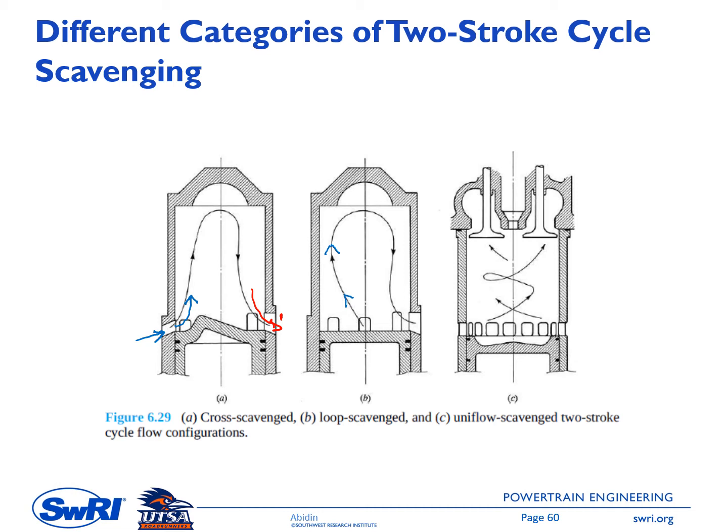And then the third configuration is called the Uniflow scavenging configuration. In this case, we have multiple transfer ports, okay? The flow exiting the transfer ports and entering the chamber is designed in such a way that it can have a certain flow pattern. It can be a kind of swirl flow that is intended to maximize the scavenging process, and the burnt gas exits the engine from the top side. You can see it also has exhaust valves; in this figure we have two exhaust valves. So this is an example of the three different scavenging processes commonly used in a two-stroke engine.